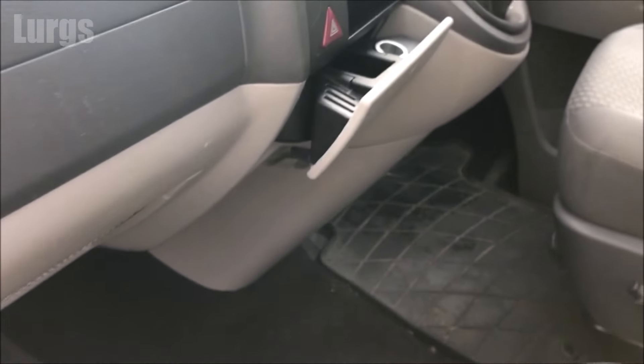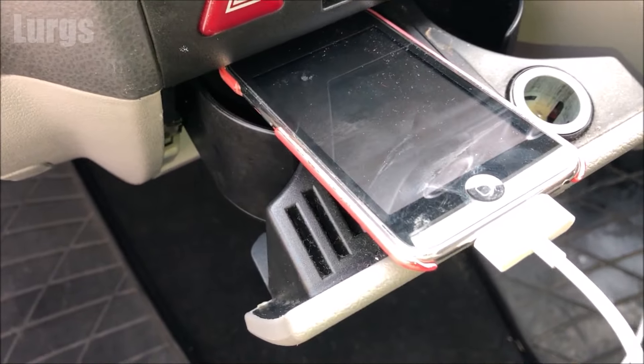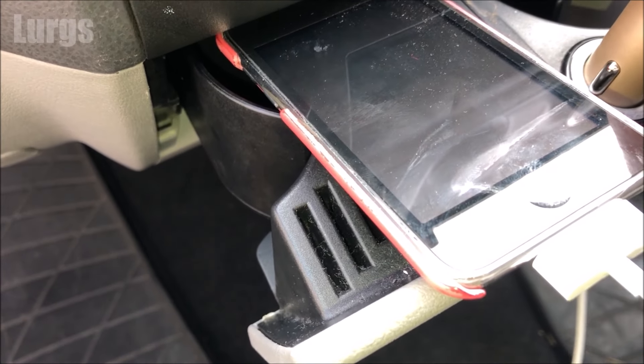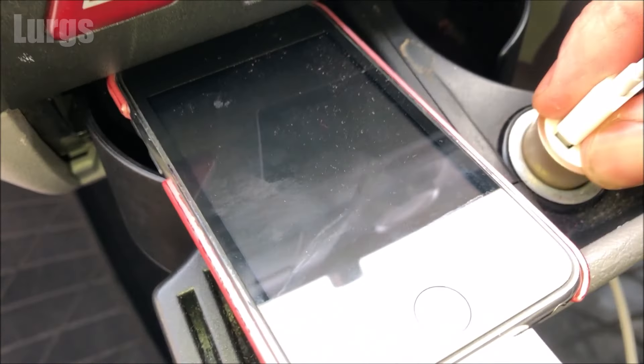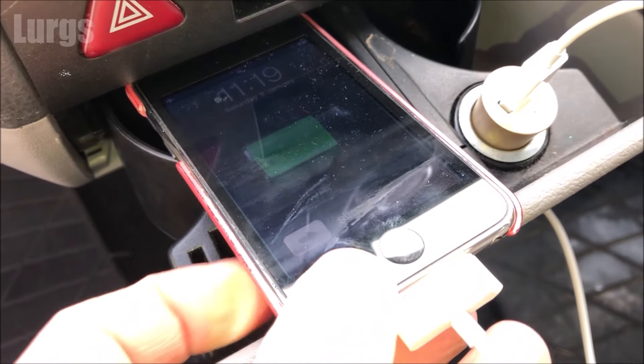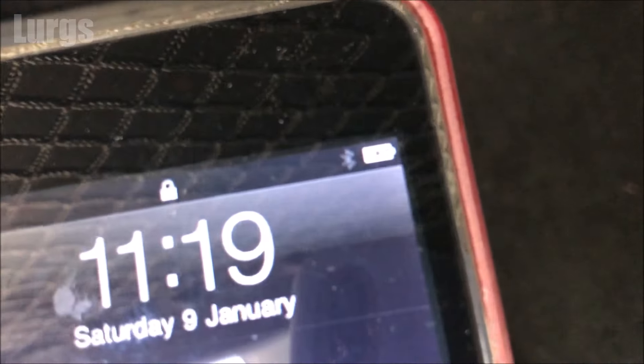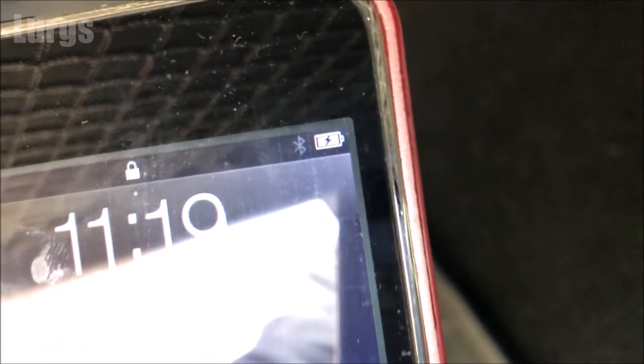There we go, that's in. Now we can test to see if we've got power. I'm just going to take my iPod and the 12 volt cigarette lighter adapter charger, plug it in, and let's see if that works. Oh yes, superb! Nice easy fix, fabulous. There's a link above about how to reset the service light on this van if you're going to be doing your own servicing — you can get rid of that spanner icon.